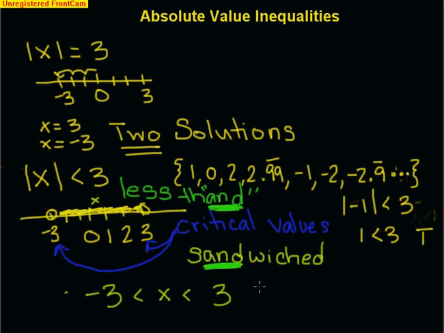type problem. And later on we'll talk about x squared as well, and it follows the same pattern. Now this was a fairly simple problem. The absolute value of x is less than 3. Again, we have our critical values, 3 and negative 3. It's a less than, which means it's sandwiched between those two values. What's going to happen if you have an absolute value of x is greater than 3? Come back later and find the answer to that question.